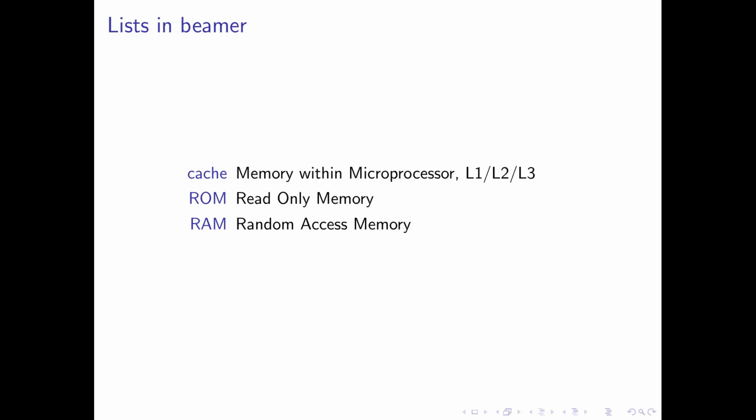Here's one where we do a list with a word and then its definition or description. So here we talk about types of memory. Cache, which is the memory that's contained within the microprocessor. It's between the registers and the main memory, and there's several levels, level 1, 2, and 3. You may or may not have any levels. You have a level 1, then you may have a level 1 with a level 2, etc.